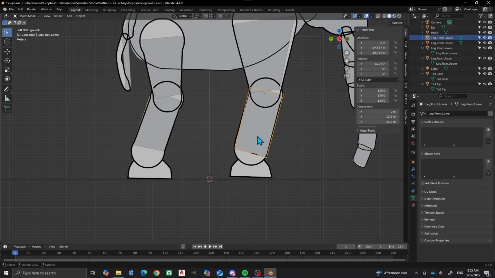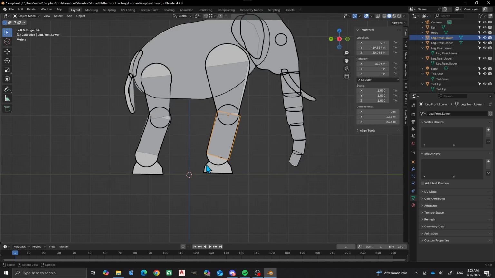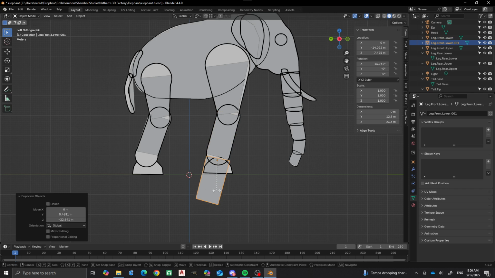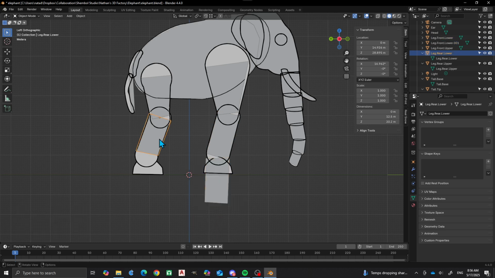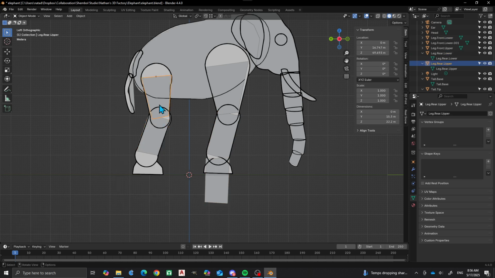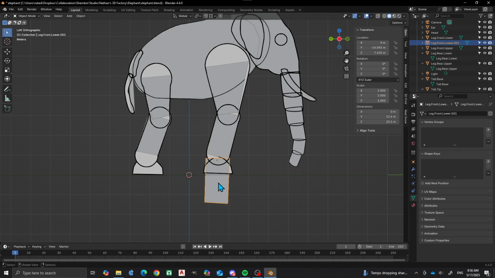So I'll do the feet here, and then I'll wrap this up here. And then rotation, get that. There we go. Foot dot front.